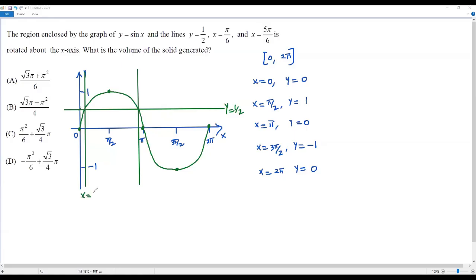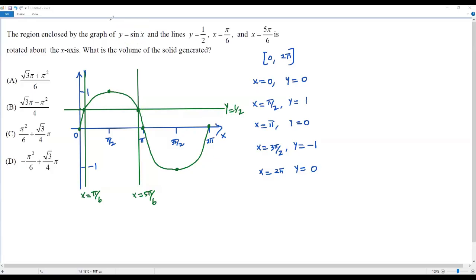Let me write the equation x equals pi over 6 here, and x equals 5 pi over 6. The two vertical lines I have drawn, x equals pi over 6 and x equals 5 pi over 6, the horizontal line, and also the graph of y equals sin x will be concurrent, because the vertical line, the horizontal line and y equals sin x will all intersect at a point. When I plug x equals pi over 6 into the function y equals sin x, I get y equals sin pi over 6, that is, sin 30 degrees equals 1/2. So this one and this one intersect, and the horizontal line also intersects at the same point. And also when I plug x equals 5 pi over 6 into this function, I get y equals 1/2.